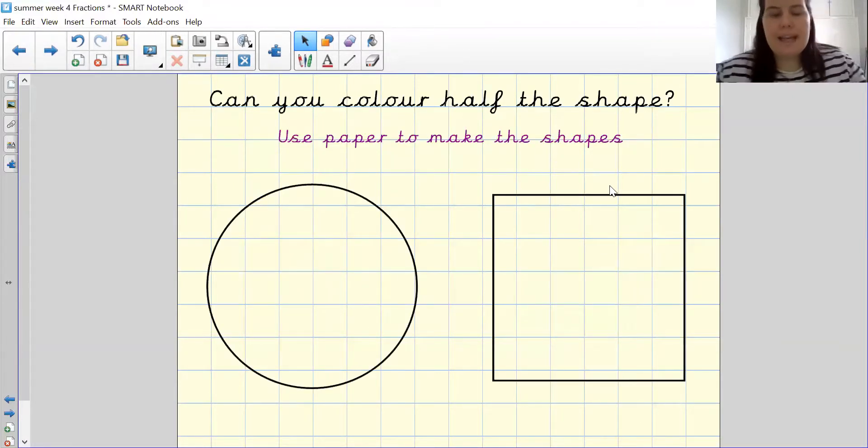If I'm going to ask you today to make half of a shape, I'm going to ask you to first cut out these two shapes. If you are finding it difficult, please ask your mummies or daddies or brothers or sisters to help you cut out these shapes. So what you should have is a square and a circle. What I'm going to ask you to do first is to make half of a shape. Take your piece of paper - I'm going to start with a square. I'm going to make the screen big so you can see what I'm doing.